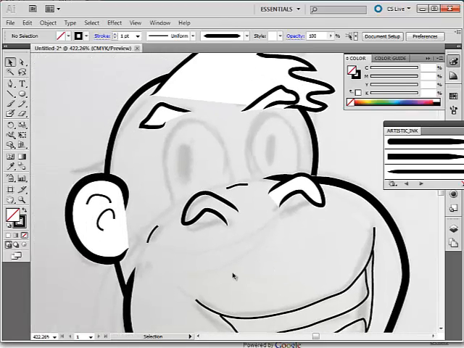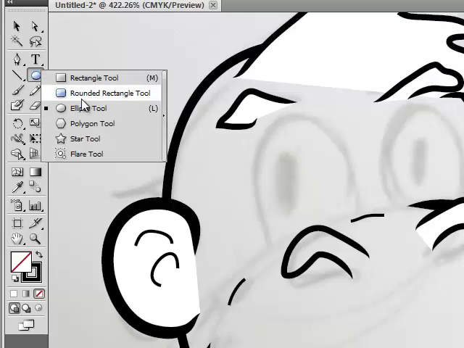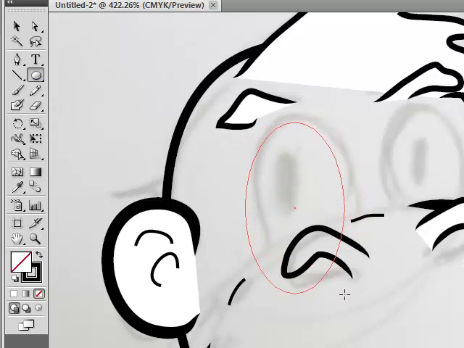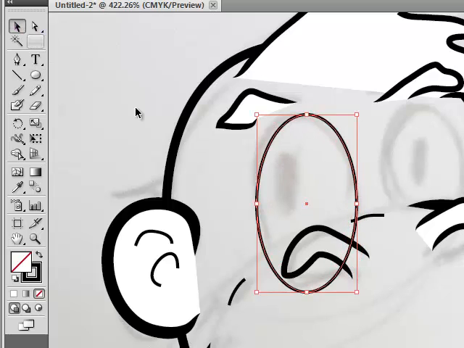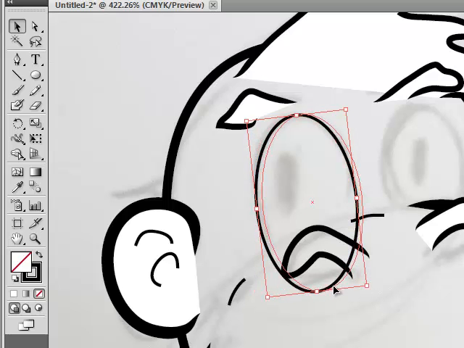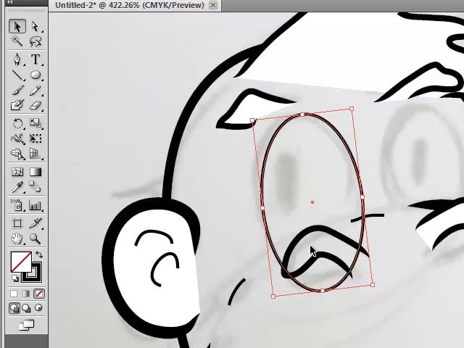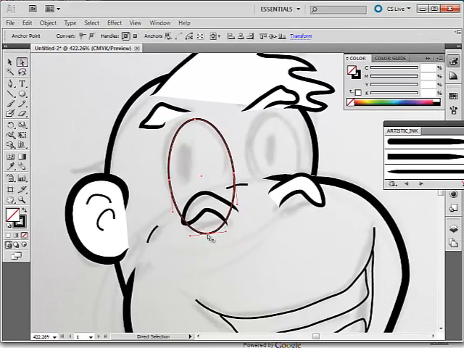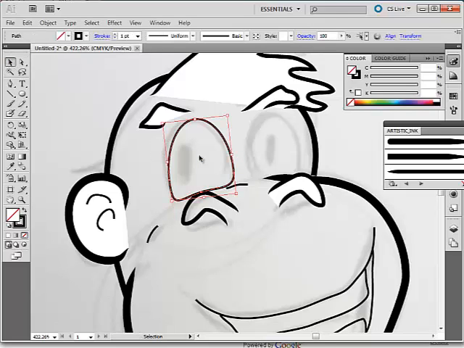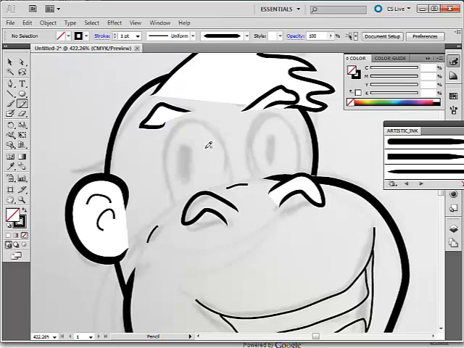Okay, next, the eyes. Now the eyes, let's see how fast we can draw the eyes. I'm going to take the ellipse tool, and using the space bar I can move that around. Now clearly it's too inorganic, it's too geometric. I don't want organic shapes, but I do want this to be sort of easy, right? Let's take this point down at the bottom and move that up. Now your character may have some different stuff going on, different design, I hope. And so part of the puzzle that you're doing is, you know, I hate this, too geometric. Anyways, your project is going to have a different character, and you have different visual problems to solve.